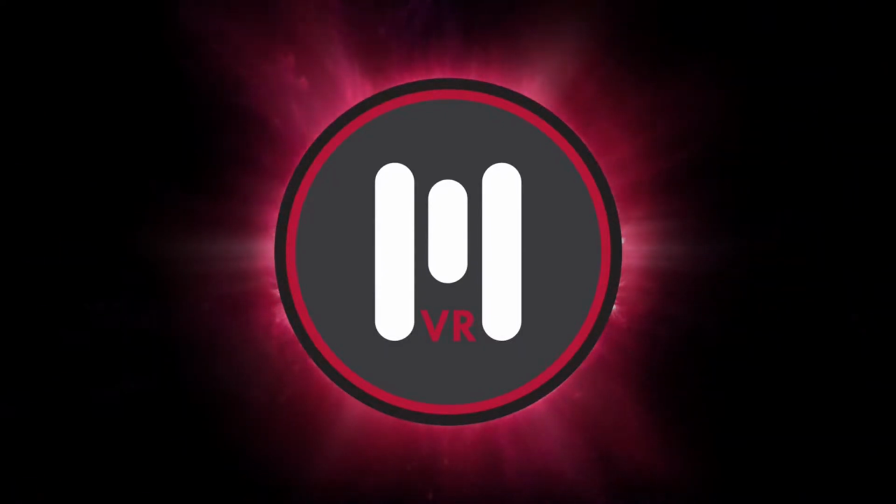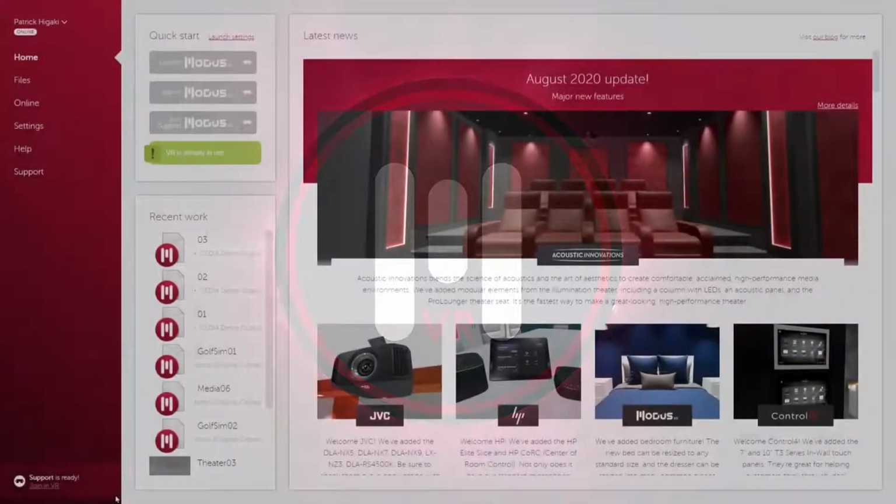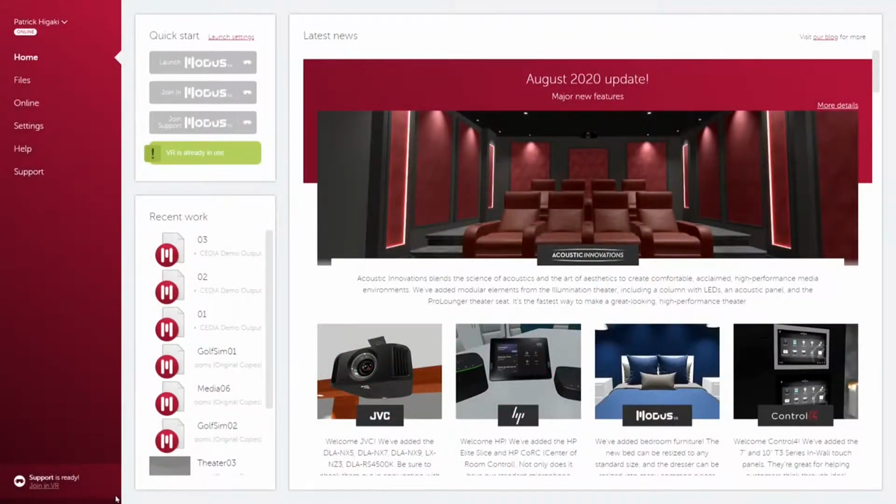Most of our most successful customers use Modus in some way, shape, or form with every customer that comes in, even if they're not designing their rooms in Modus. Sometimes they're just doing some simple things like presenting other projects that are similar to the project that they're working on in Modus. So implementing it into part of your sales process is an important part, and so we're going to show you a little bit about that.